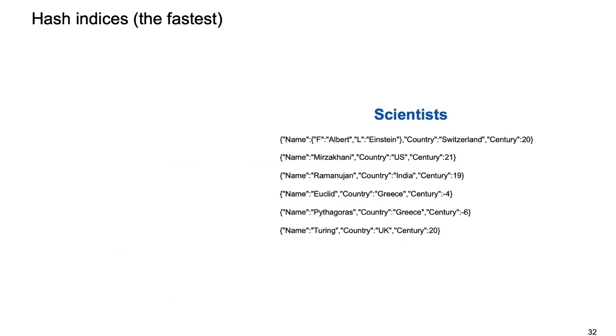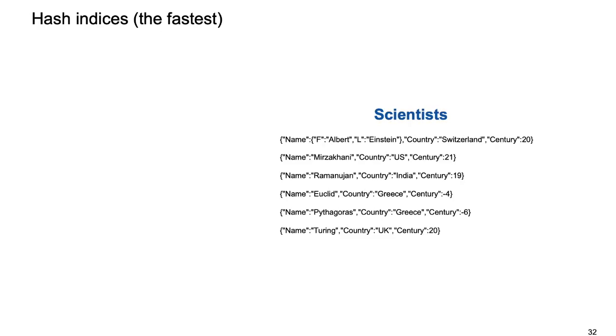Okay. Now, the first kind of index is called the hash index, and the second kind of index is called the B-tree or B+ tree index. So I'm going to show you the two to give you an impression. And by the way, these indices also exist in PostgreSQL or in relational database systems, right? They are not even specific to document stores, but they are very important in document stores.